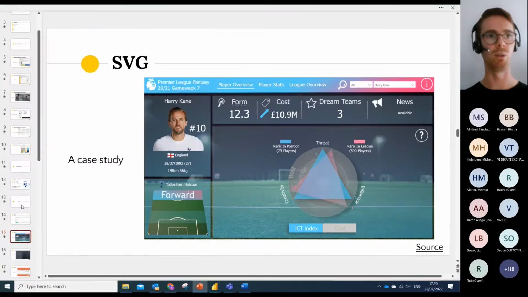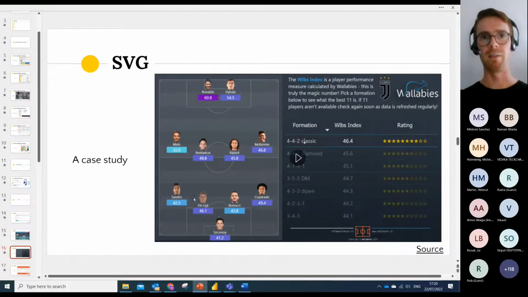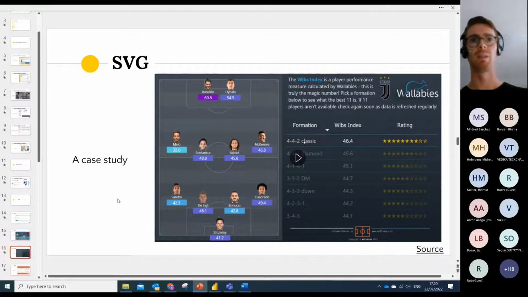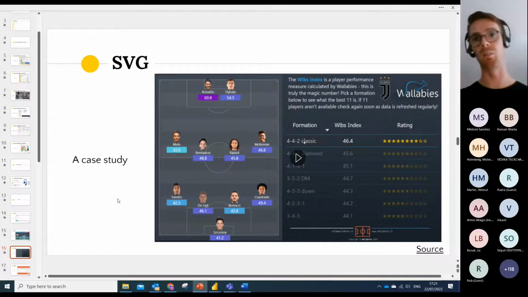The other thing I want to show you using SVG is this piece of work I've done for an Italian startup a couple of years ago. These guys basically apply machine learning to football. And what they do is they analyze huge amounts of data for every football match. They will measure how well a player performs, and they will also predict how that player would perform in future matches, in different formations against different opponents. So really clever stuff they're doing.